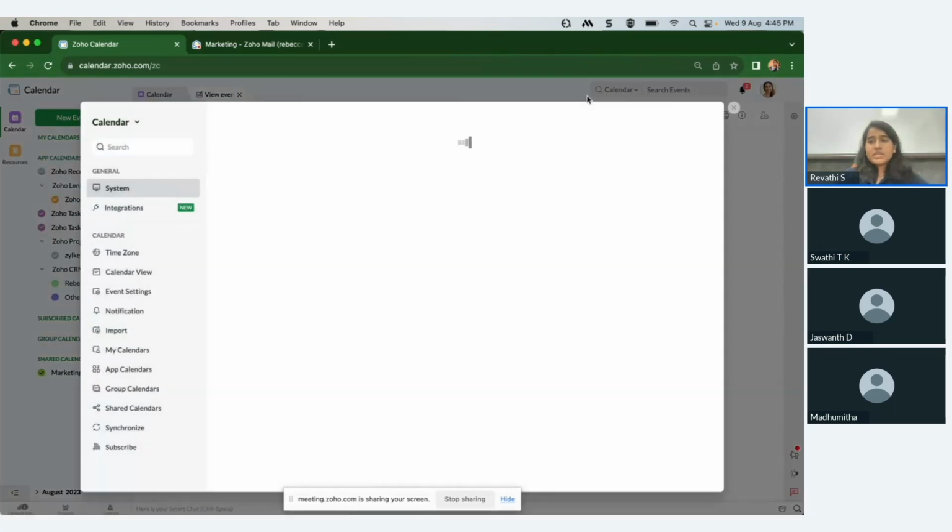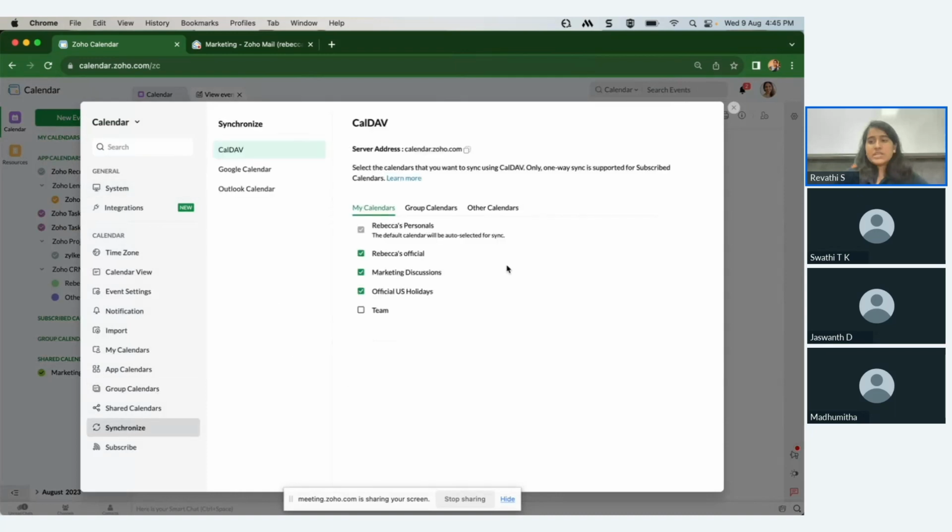In the same way, you can also sync your Zoho calendar with any of the native applications using the CalDAV sync. All that you need is that the particular application needs to support the CalDAV format. For example, if you are an iPhone user or a MacBook user, you can sync your Zoho calendar to the device's native calendar.